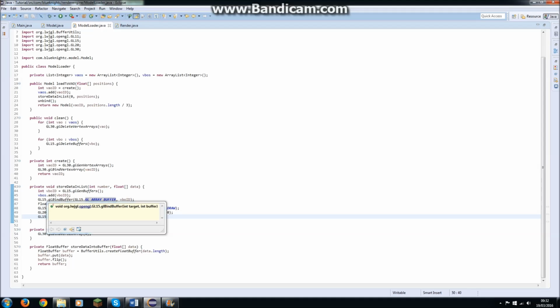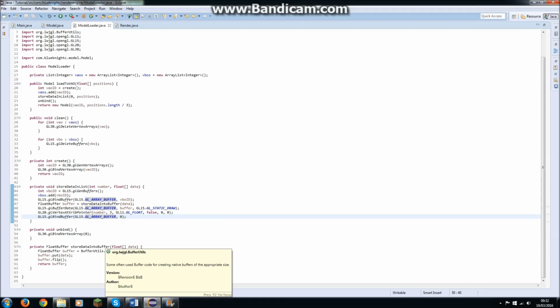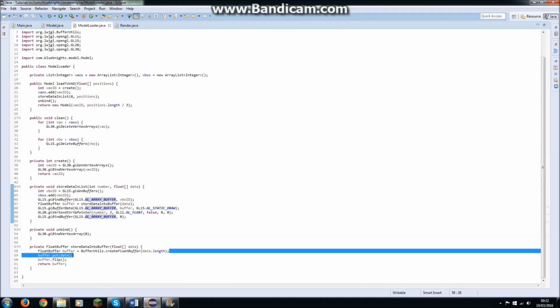And yeah, this creates a float buffer, so I might as well explain this.